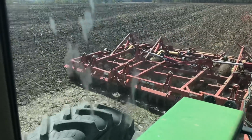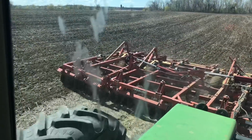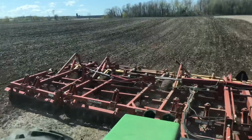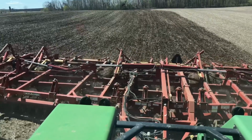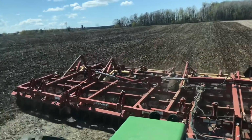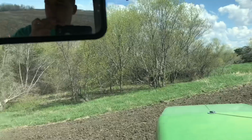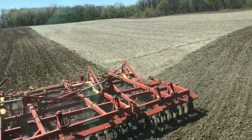So we want to make sure the planter's up and that it'll just go. But you can see it is sticking to the tires a little bit, and it is a little on the tacky side. If you set it all the way down, you can see your tractor's tracks behind you kind of spinning, and then that causes compaction. So I'm cheating a little bit. I don't have it set all the way in. These soybean fields do take a little bit longer to dry out just because of them being tan. If we get them dark like this, they dry out much faster with the sun.